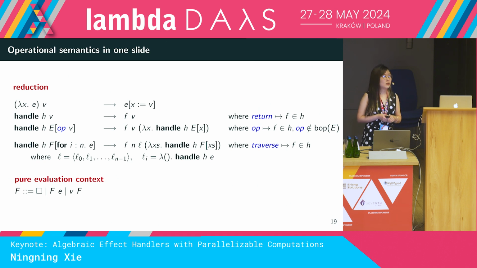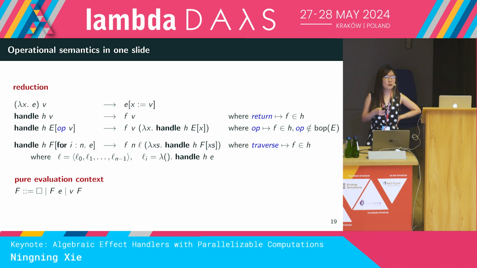And we apply it to the length of the for expression, in this case n, and an array of the body continuation. So in this case, we are modeling the unparameterized handlers. So each of the body continuation is just the body of the for expression, in this case e, with the handler h pushed inside this body, and it's a unit-taking computation, because we still want to make sure that the handler has full control over whether or not each of the body continuation should be called.